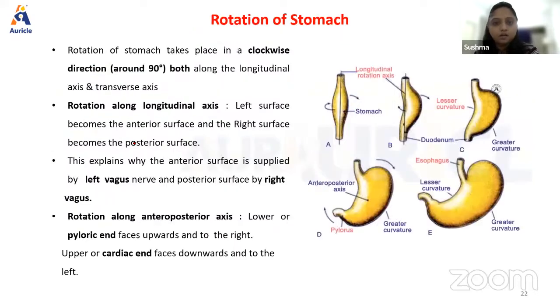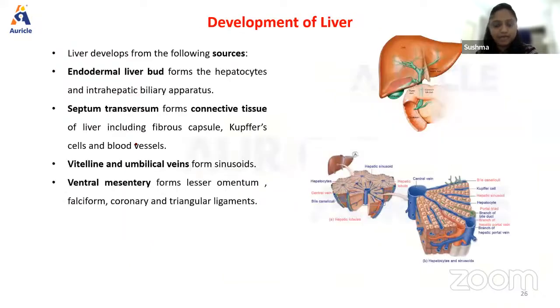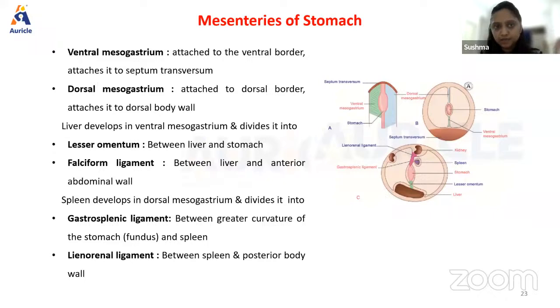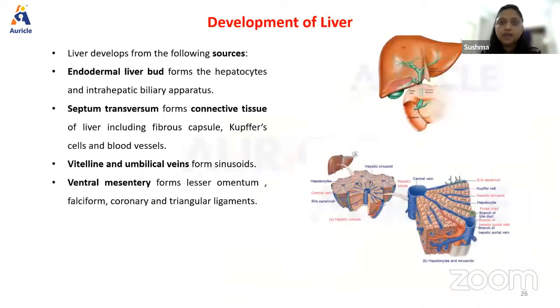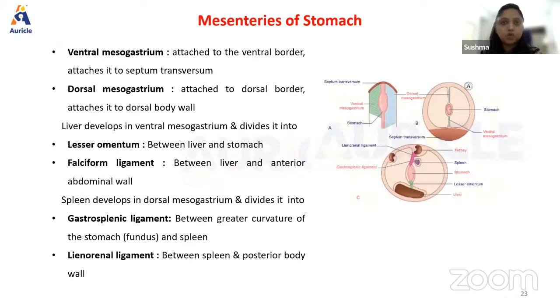Okay, rotation, mesentery, all of this is a very important concept, guys. I think I'll probably teach stomach in the next class, because I need to explain it, and I'll probably do other simpler structures like liver and spleen now, because this is a very important concept. I at least need 20-25 minutes to explain this, the mesenteries of the stomach and how they are formed, and the formation of the lesser sac, the omental bursa, and everything. I'll do one thing. I'll teach the development of the stomach in the next class.